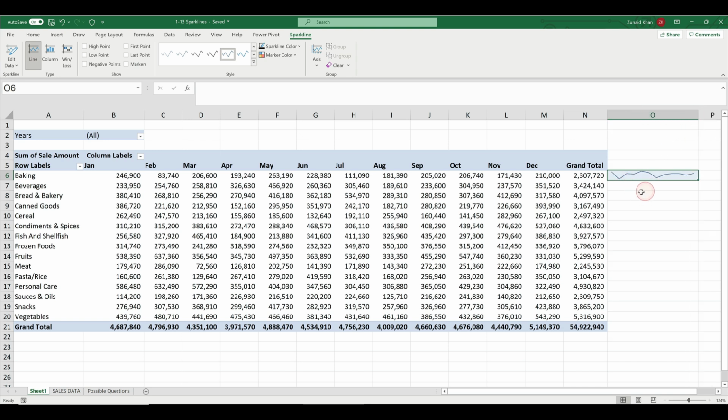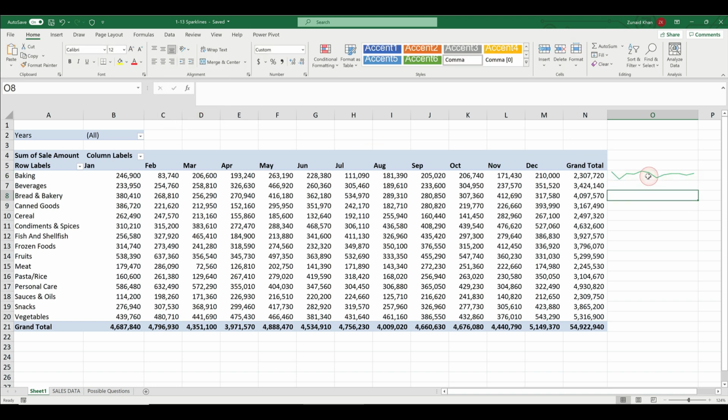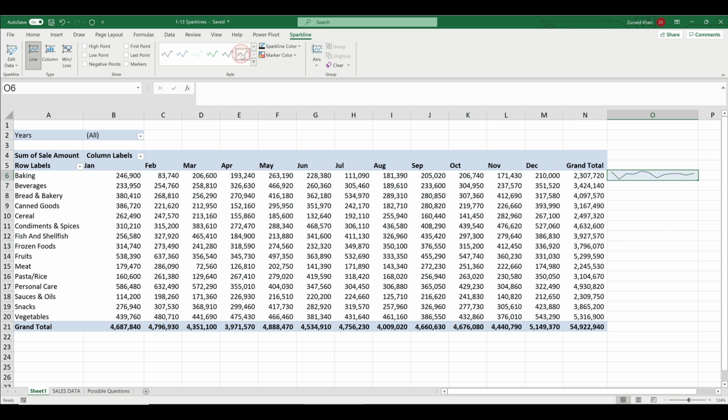Now, the first thing you should note with the sparkline is that the moment we select it, there is a new tab in the ribbon called Sparkline, which has a number of functions related to the sparkline. So for example, if I click on this, you can see I can actually just change the colors. So this is some quick style formatting of different colors. So there I made it actually green. I could change it back to whichever color.